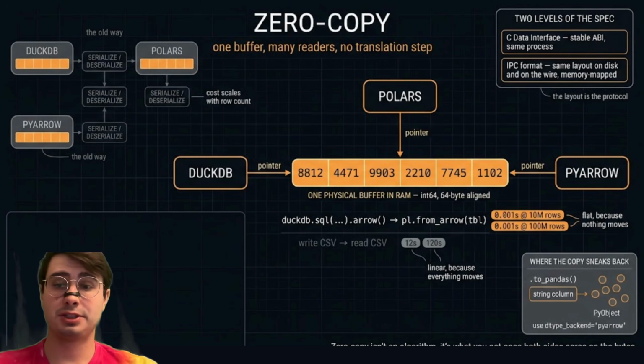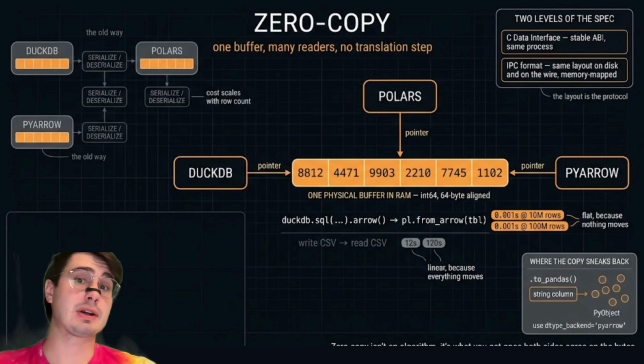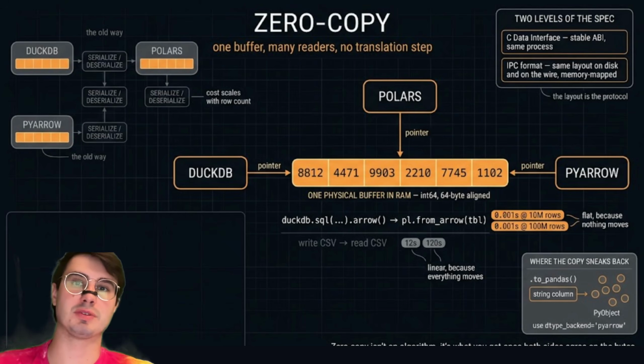Now, the next really interesting thing about Arrow is its zero copy architecture, right? Zero copy means that two processes or two libraries read the exact same bytes in memory and not a copy of them. So same physical bytes, one buffer, which you can see here, with several readers and nothing in between. So all the different data types feed from the same buffer. And the precondition to this is a standard layout, which is what Arrow provides.